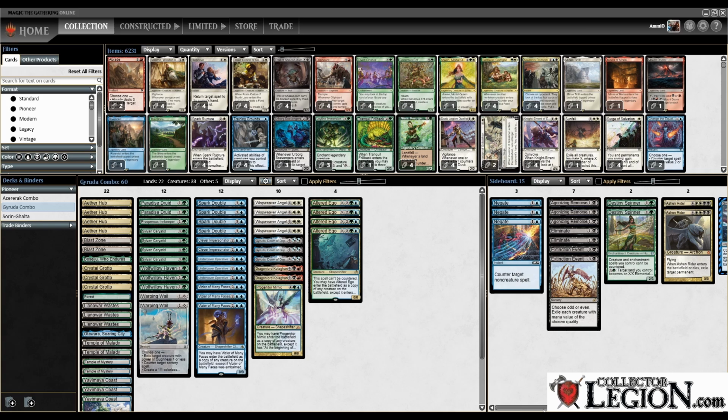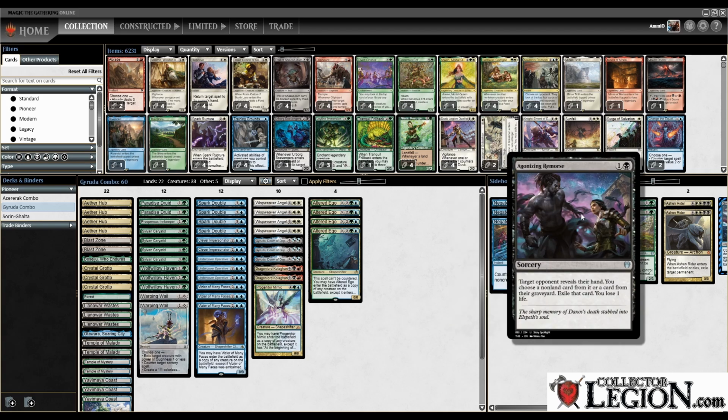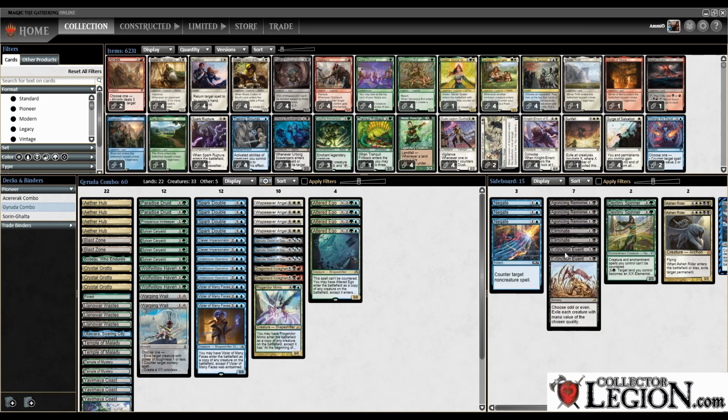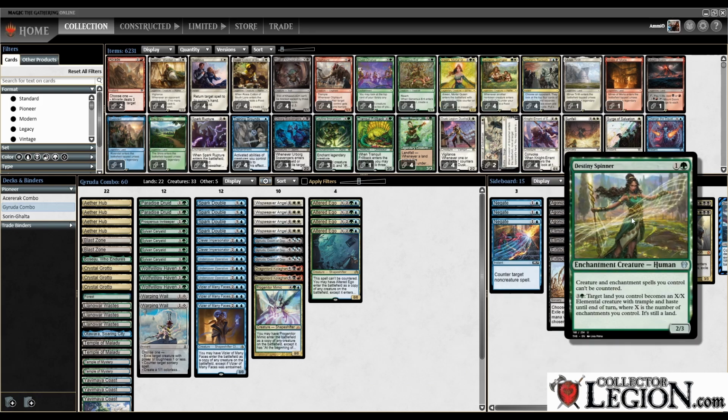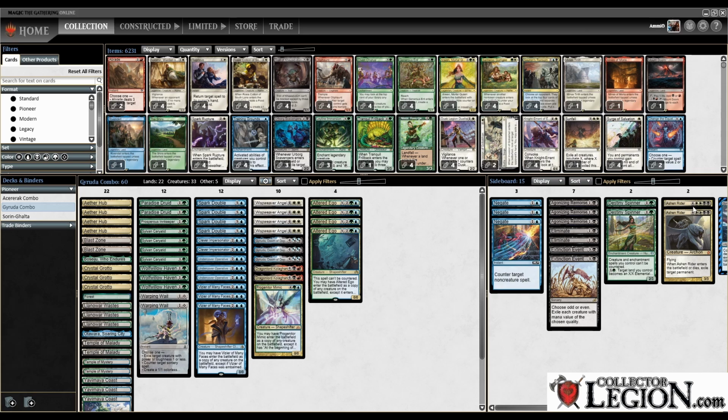The rest of the sideboard is 3 Negates for what we need Negate for, 3 Agonizing Remorse. We can't play Duress or Thoughtseize again in order to comply with Gyruda, so this is the best hand disruption thing we can play instead. Eliminate to destroy creatures and walkers. Extinction Event. And we have Destiny Spinner to make our creatures uncounterable against the control decks. And then we also have Ashen Rider. We may need to destroy something specific, so this can come in those matchups.